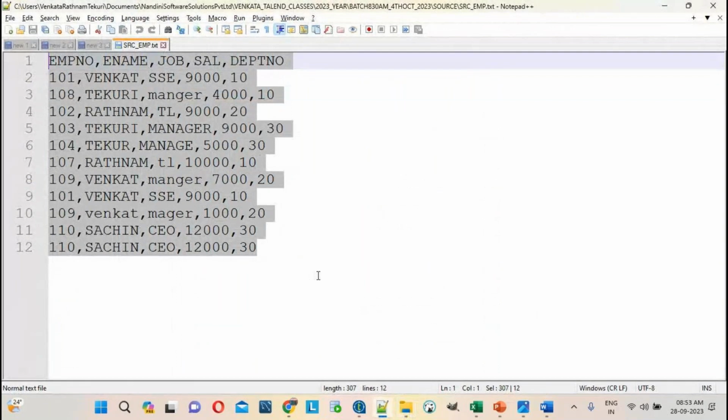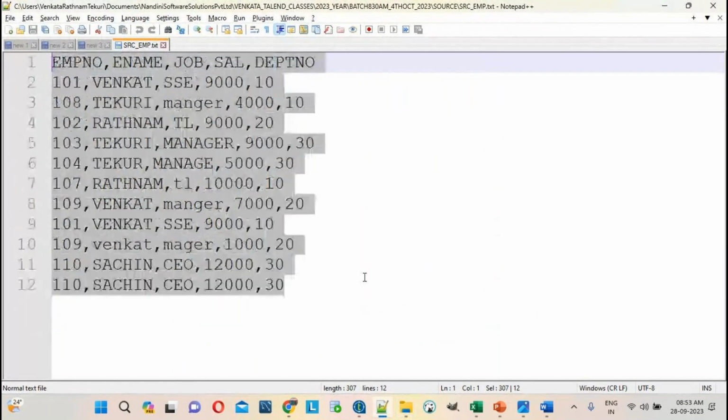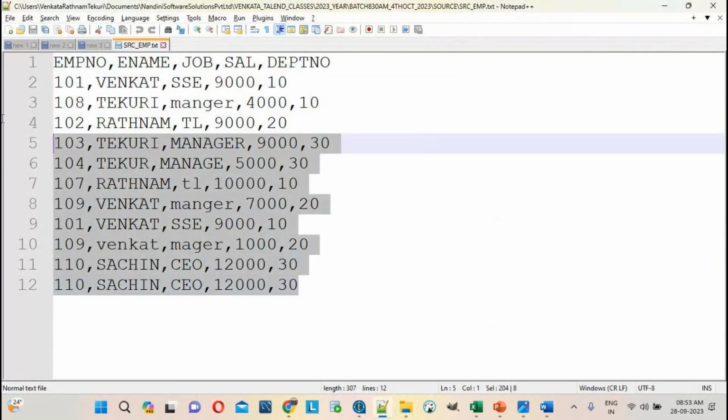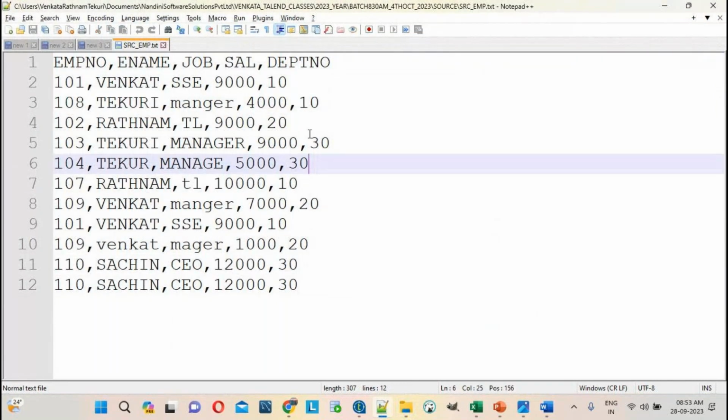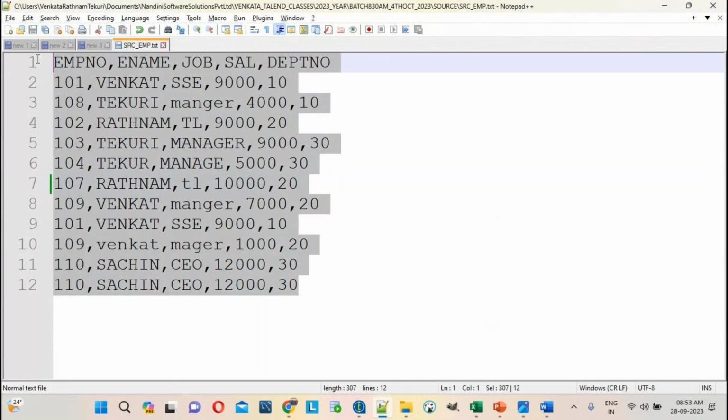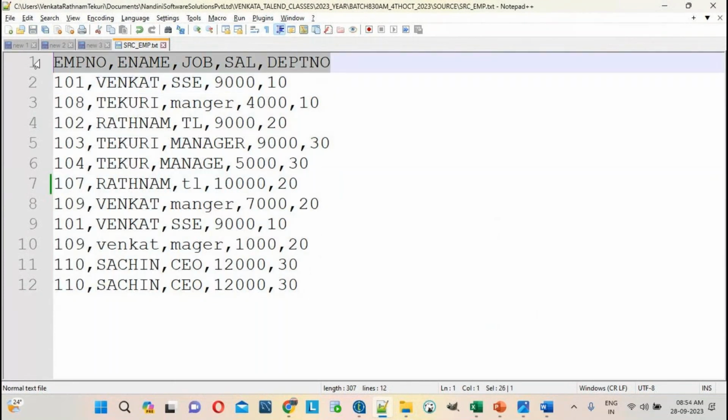Can somebody tell me how many records are there in this file? 11 or 12 records? 11. Why 11? What is the first record? Metadata. Okay, it is called the header record. First row is a header record, so the remaining 11 records are there.